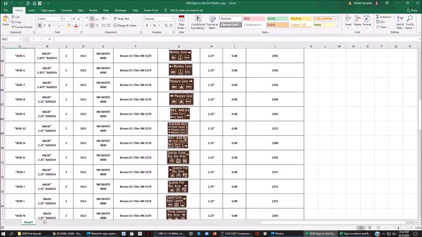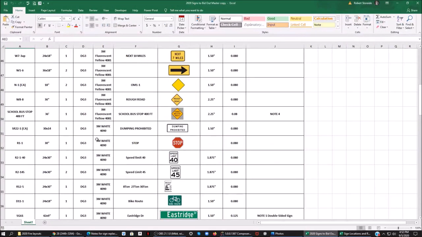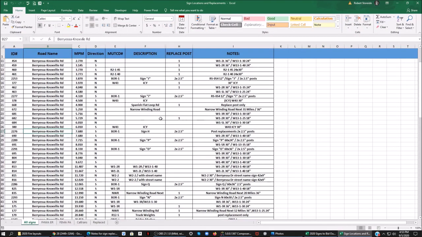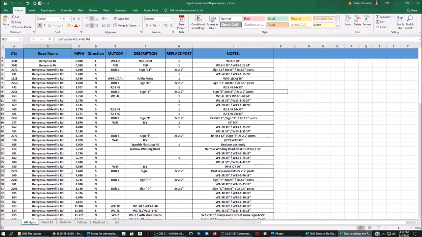So I have my signs that I need, and then I have to know where they're going to go. If we have a contractor install them, he's not going to know where they're going to go. I know where they're going to go. So I came up with a sign location list. Every one of these roads, I think I got them in milepost marker order. Road name, Berryessa Knoxville Road, sign number 2272 at milepost marker 0.10. It's a BOR sign, Bureau of Reclamation, sign number 11. That's a post that needs two and a half inch steel posts, which we use, those Telspar posts, and it shows the sign where it is, and this is all the locations.